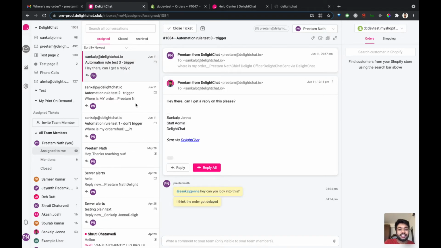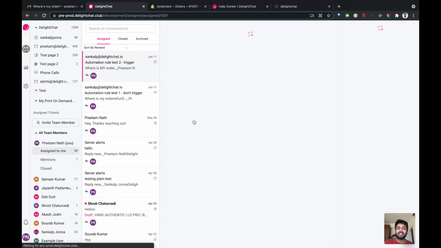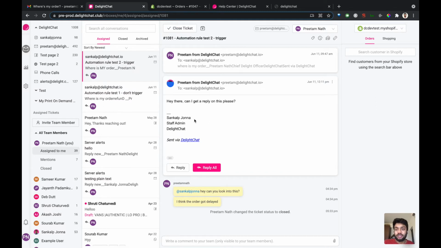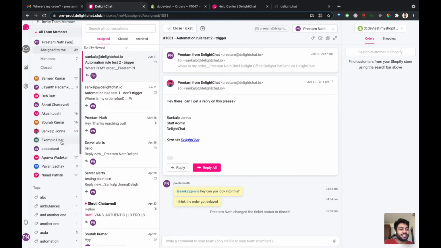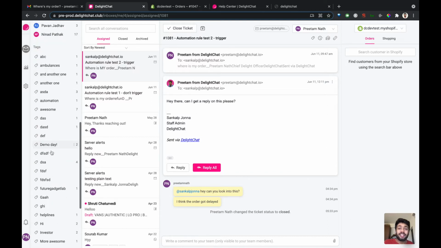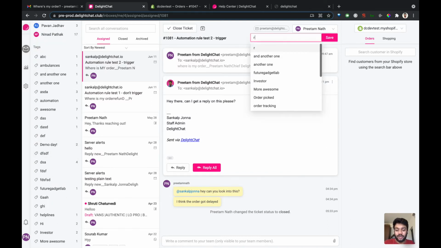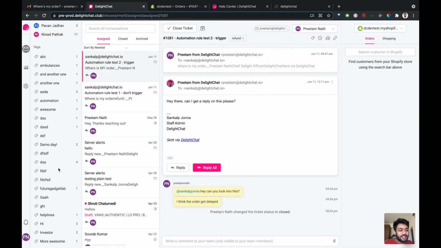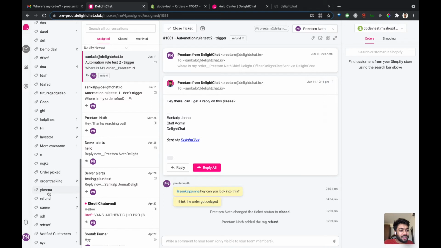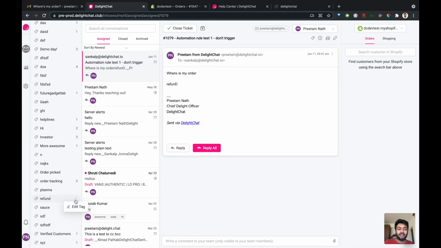And as tickets get resolved, all you need to do is click on close ticket, which simply means this ticket no longer requires a reply from you and the issue has been resolved. And the number keeps increasing or decreasing based on that. If you go down further, you'll be able to see all the tags in the system. For example, if I were to add this tag here called refund, you'll be able to see that the refund tag here has a count of one. What that means is there is one ticket in the whole system currently with the tag refund that is not yet closed. And if I were to close this ticket, this count will get updated.